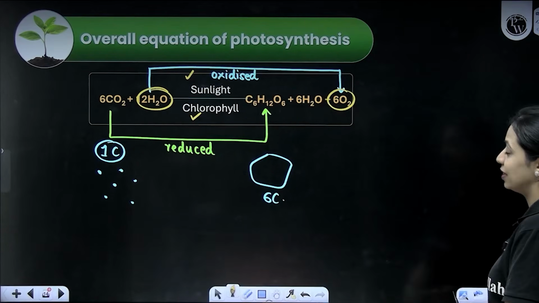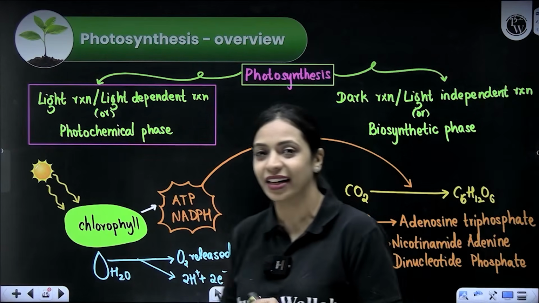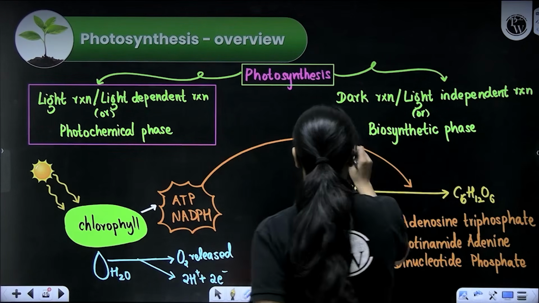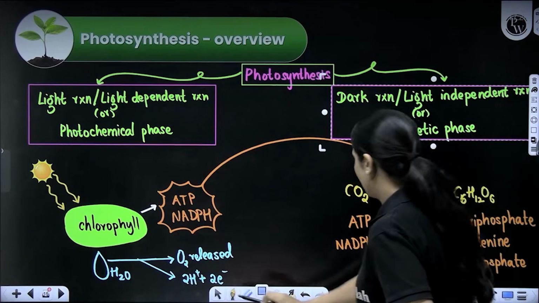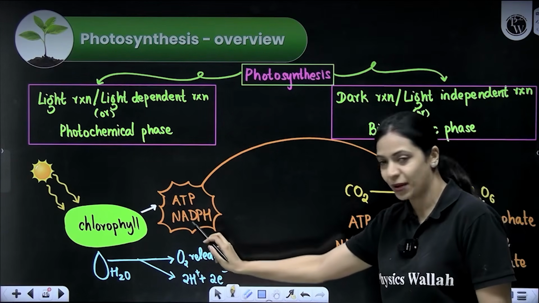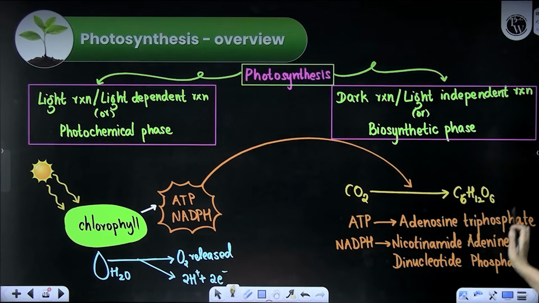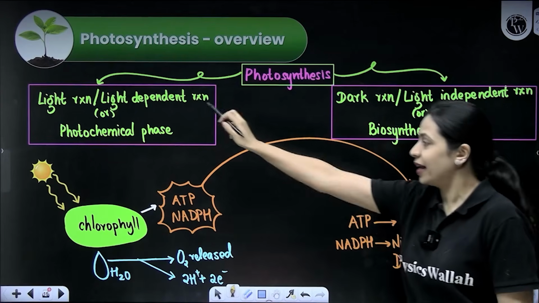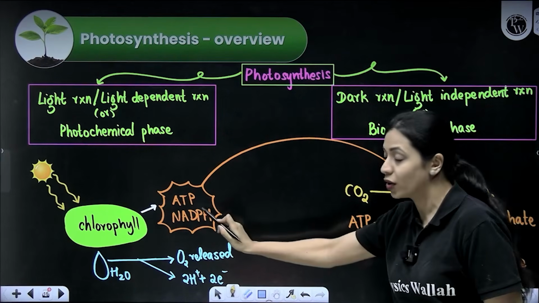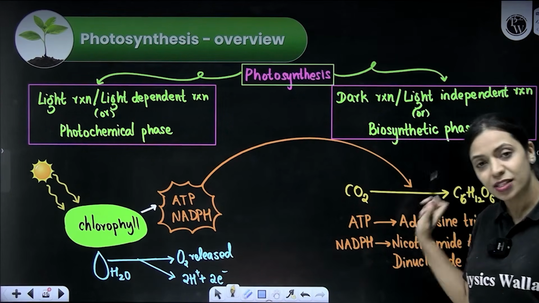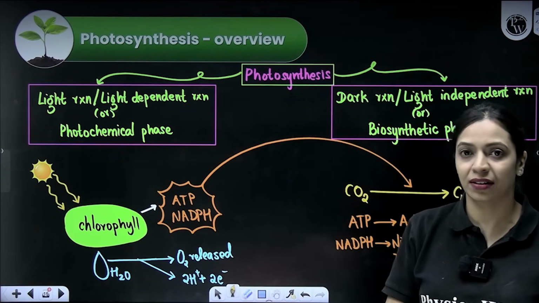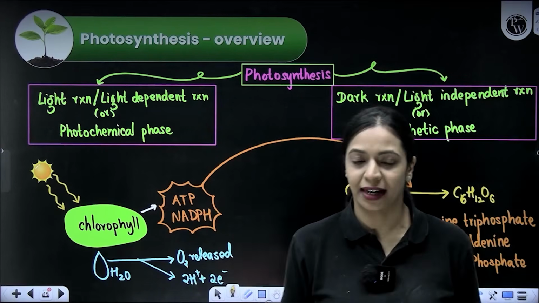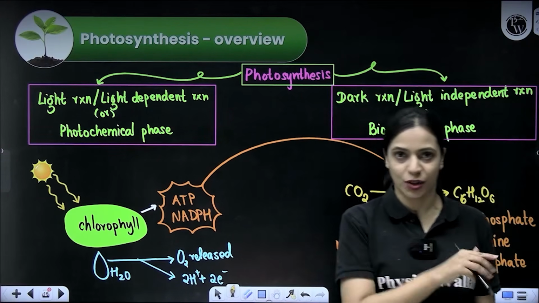What happens in the dark reaction? Dark reaction is also called the light independent phase or biosynthetic phase. So during the dark reaction, carbon dioxide will make use of ATP and NADPH and produce glucose. In this process, light is not directly required, but the products of light reaction are required. This process does not necessarily happen in the dark. It's not like just because it's called dark reaction, during the day it will not happen. It's kind of a misnomer. This process does not happen only in the dark.